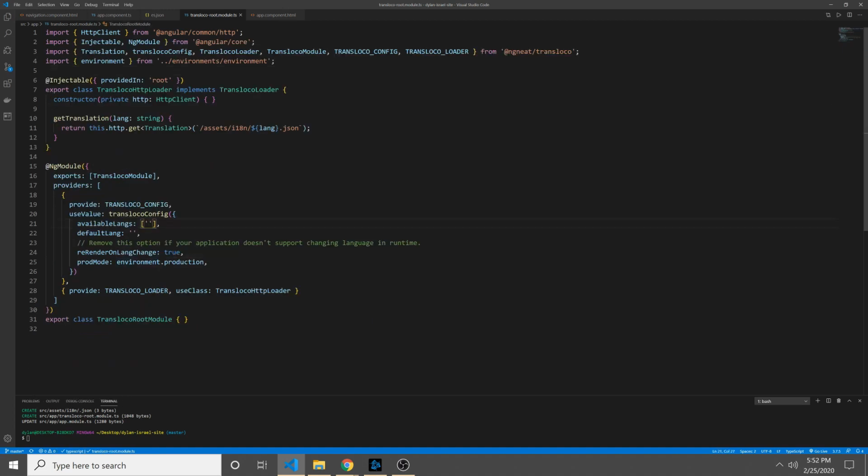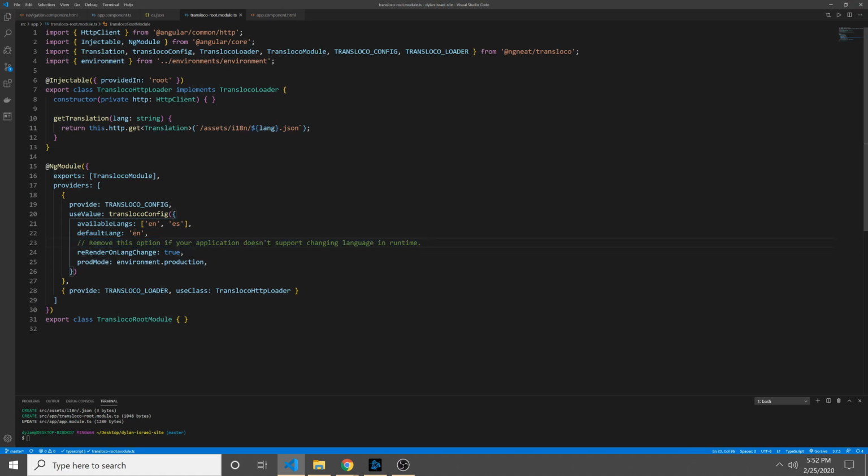Now, for available languages, we want two things, en and es. And for the fallback language, we want en. So a lot of cool functionality where you can define what languages are acceptable. And you can also fall back to English if it doesn't have something for that language.